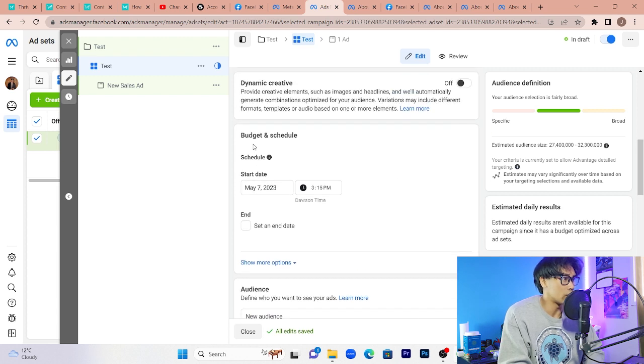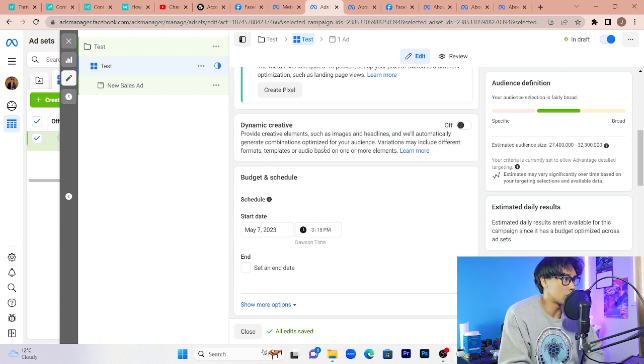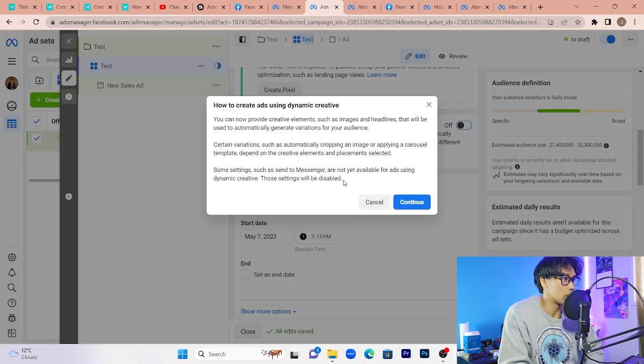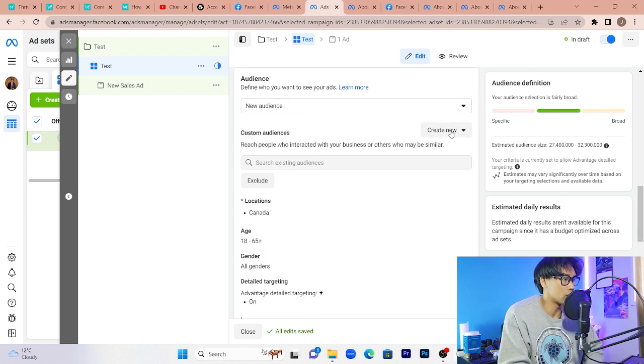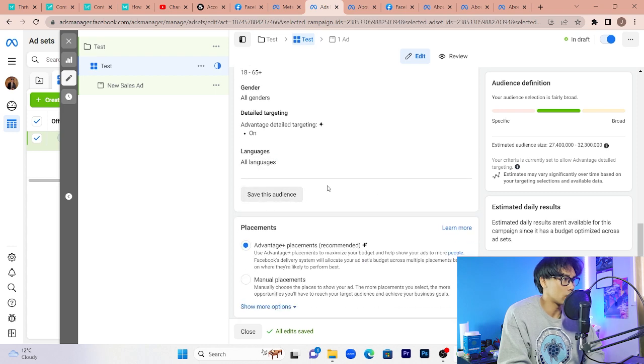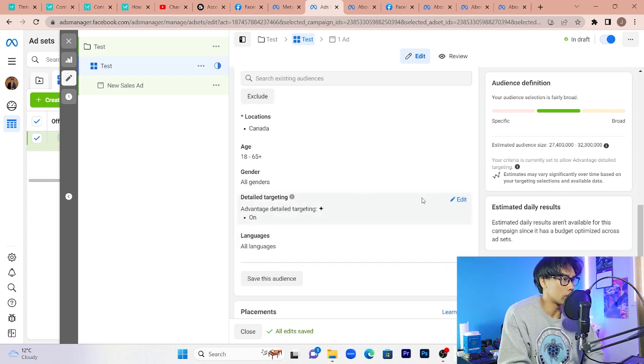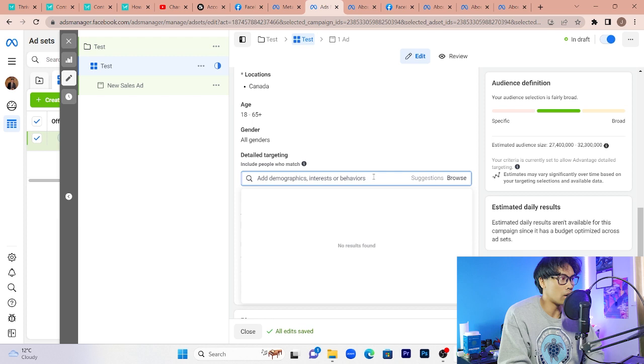Now here we see the budget and schedule. And yeah, audience building. So from here, the kicker is detailed targeting. You can edit that, and then depending on what kind of product or service you're trying to advertise, you can go browse and search the various demographics, interests and behaviors that are available, and filter through them.